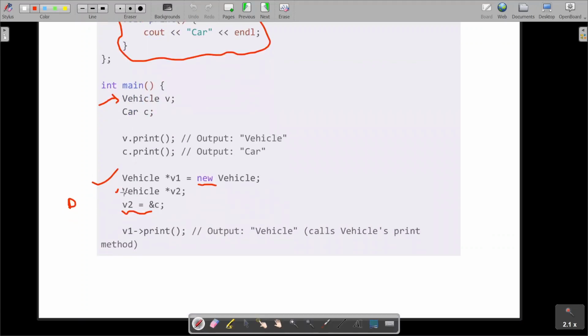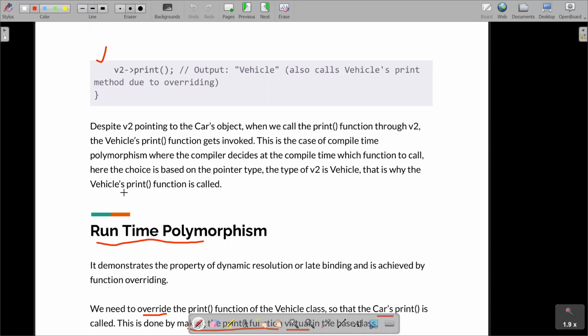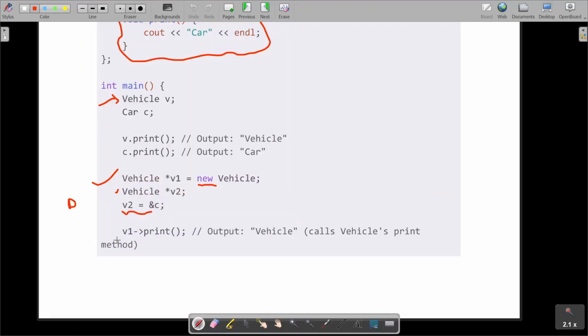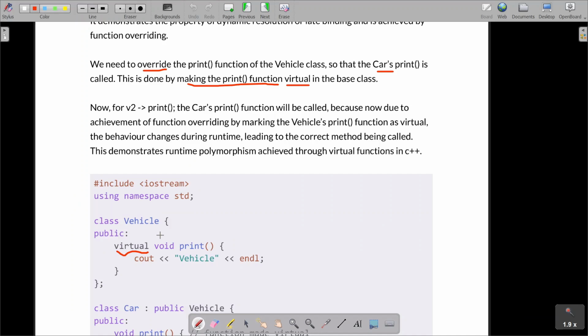Whenever this type of case happens, when an object of a different type and a reference of a different type, what is the confusion? If you wrote nothing, it will still be confusion, and for V2 the type-of-object's function will be called. But if you define it virtual, the computer understands, okay, you want that, because it is in your control. You can do anything. So if you write virtual, it will call the child class function this time.